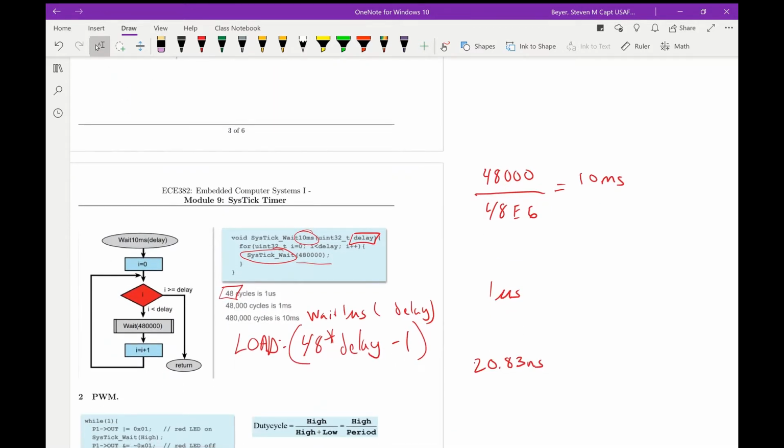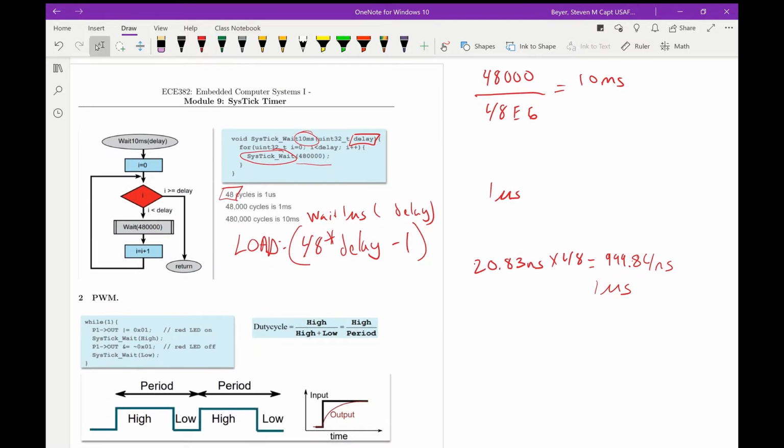So if I take that 20.83 nanoseconds times 48, what I get is about 999.84 nanoseconds, which is just about 1 microsecond. And that's allowing me then to do that delay there for 1 microsecond.